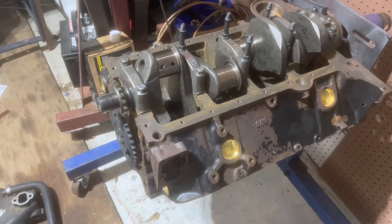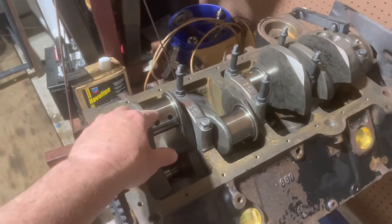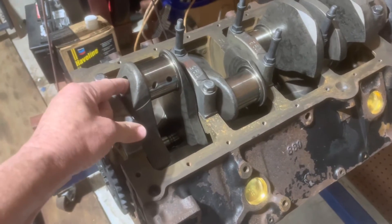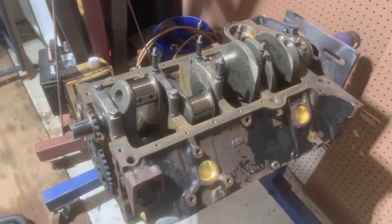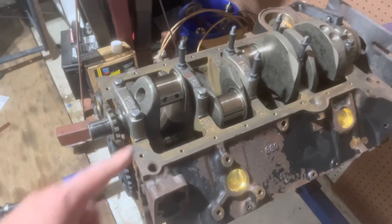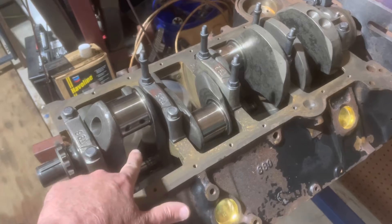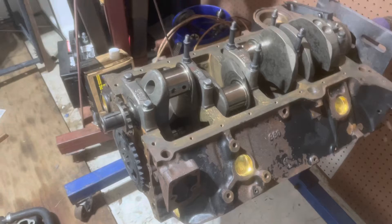It's very similar to the 5.7. The difference is it's got a longer stroke crank — this crank here — and it's a special crank. It's a forged crank, very stout, very heavy duty, a very nice piece. That is the primary difference between a 5.7 and the 6.2. Because it's a different crank and the stroke is longer, the crank pin is further out from the center line than a standard 5.7, so you get more stroke, more displacement.